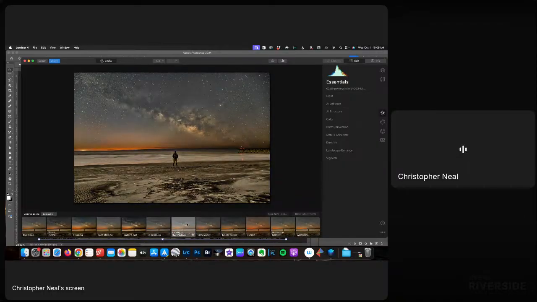And I tend towards these two, Lurking in Shadows. If I've got a shot that's particularly dark, I can bump it up here. Or I really like using Misty Mood, primarily because it puts a lot of glow in the Milky Way here. So I'm going to apply that.